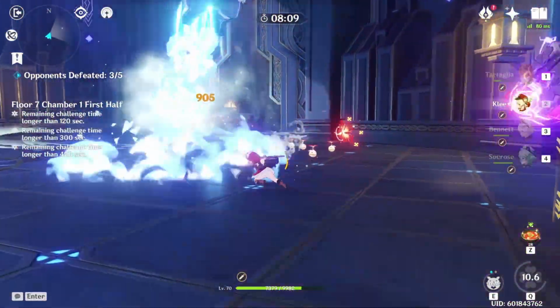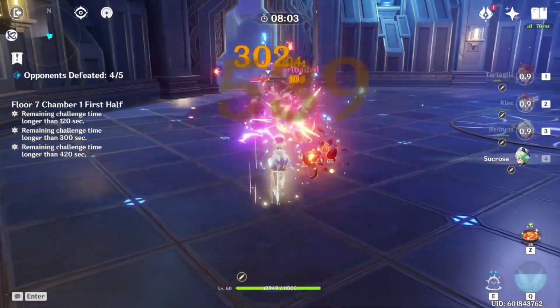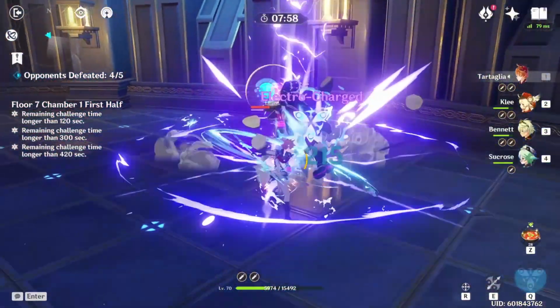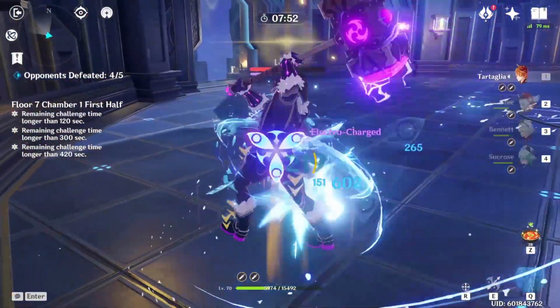As for 5-star weapons, I don't suggest you build it for Sucrose, as with her you really don't need to have either crit rate or attack as the weapon substat, although if you for some reason want to build Sucrose as a main DPS, you could use them, but we won't go into that in this video.